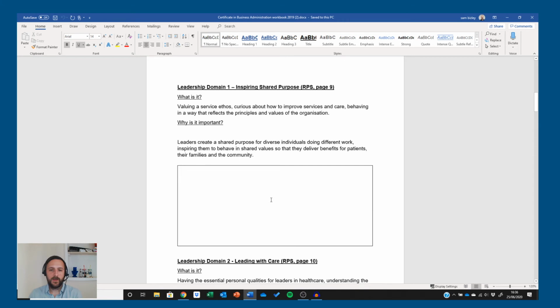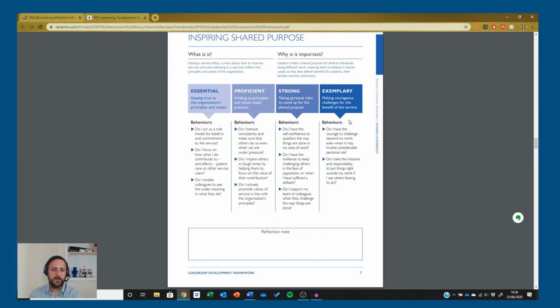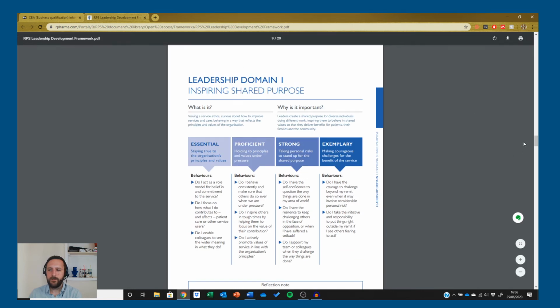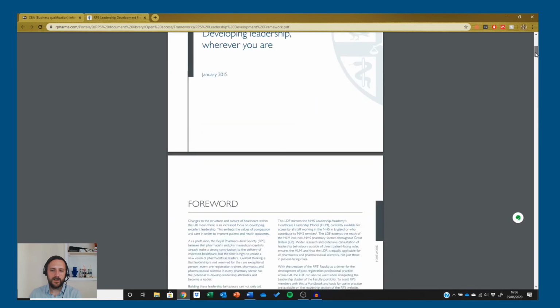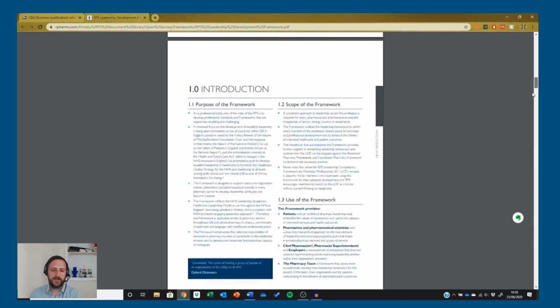So I'll take you to the RPS, and it will hopefully take you through, a little bit clearer, what each of those terms really means. So I'm going to switch over to the RPS. As you see here, it's a big document, the RPS framework, and you don't need all of it. So please don't go through and read all of it at this stage. Different points will become important to you throughout the course, so you'll see this again.